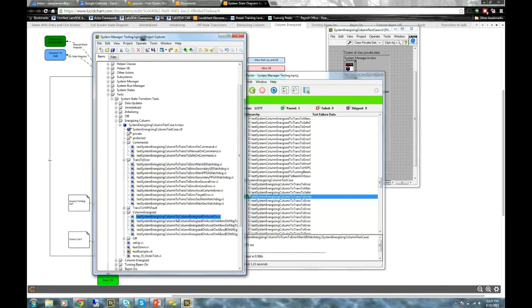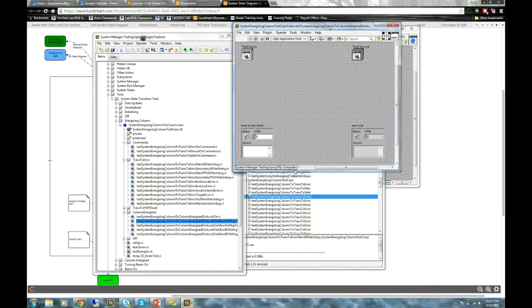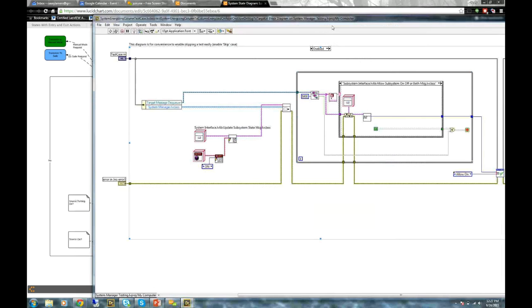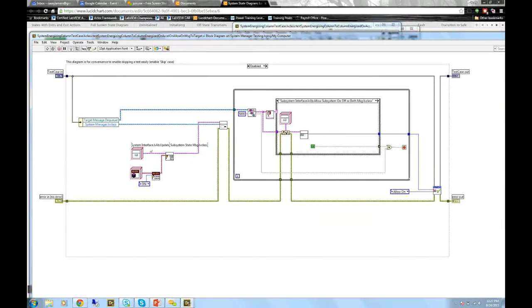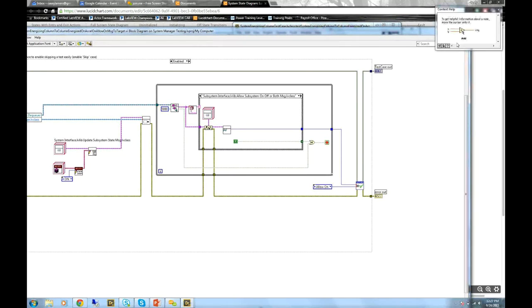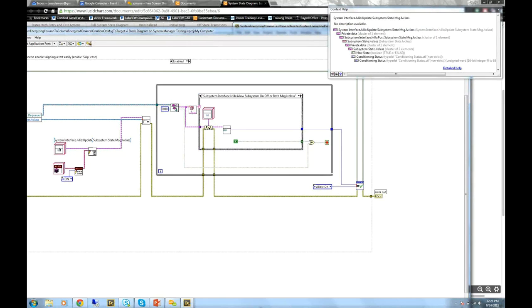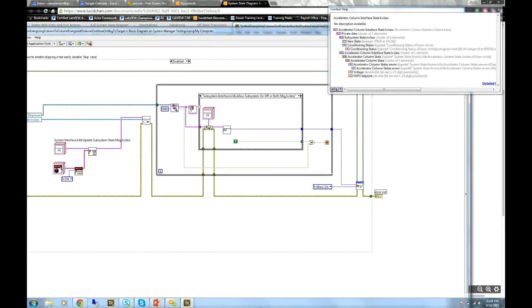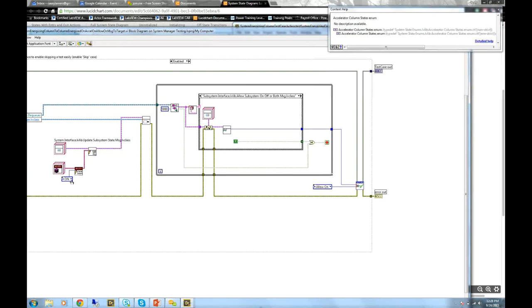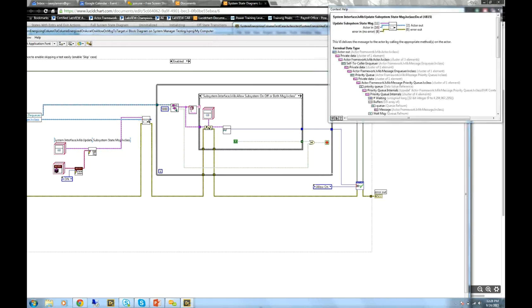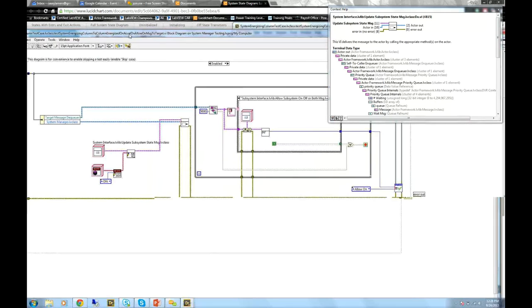So let's just look at one of those. Here's the allow on message. The setup is the same. This time we're getting a message. Let me put that back on so you can see it. This is a subsystem state message that the accelerator column is now in the on state. And here's a do.vi. Now we're not actually measuring the internal state of the manager anymore.